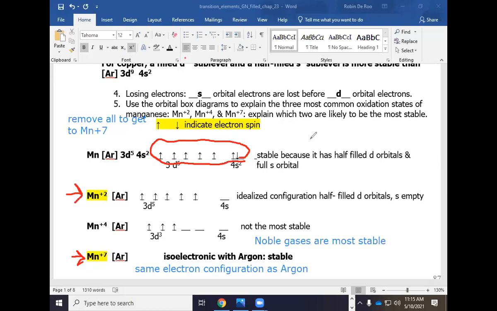So which would be the second most stable? Would it be this first one? No, this one. The atom is most stable of all. That would be tricky though. But anyway, this one would be second because it's got a half-filled d, and half-filled d is stable. I would not ask you guys to put them in sequence. That would be so nasty. I would never do that, not at this level. This is general chemistry. It's not like quantum chemistry. It's a whole other class.